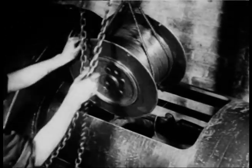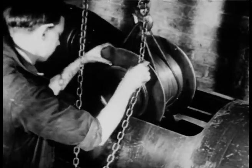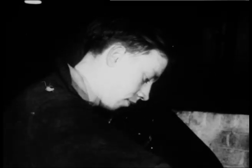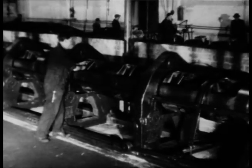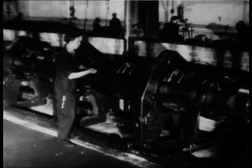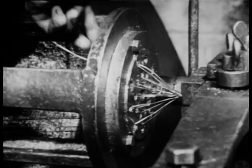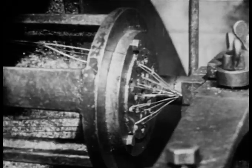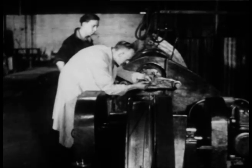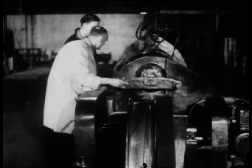A bobbin of wire is loaded into the machine. There are 19 of these. They thread the wire along the periphery of the machine until ultimately all 19 converge through the lay plate to the twisting point at the compression dies. The foreman checks up and the machine gets going. The length of the twist is predetermined according to the type of rope required and is an essential feature of the laying up process.